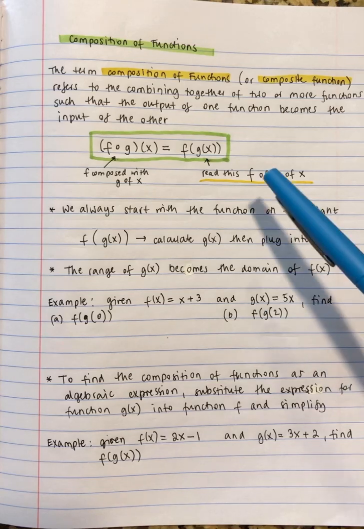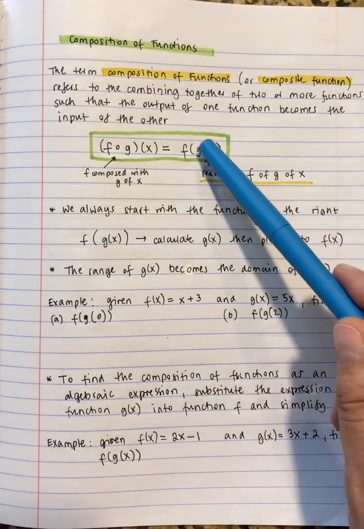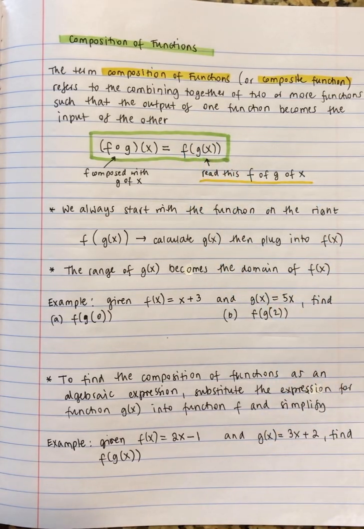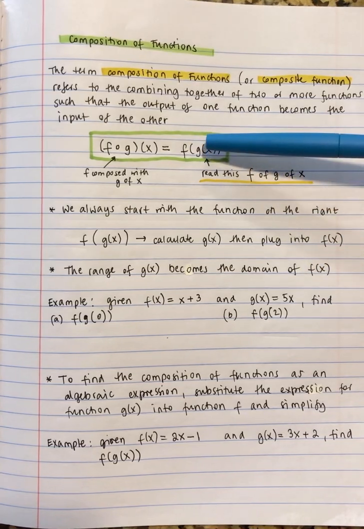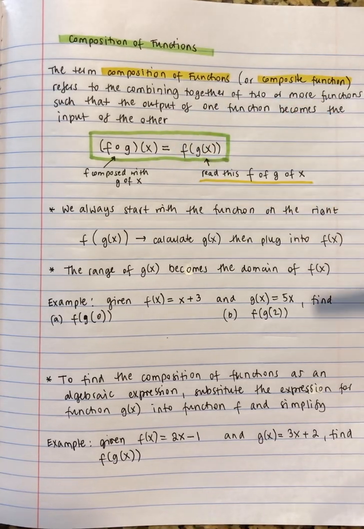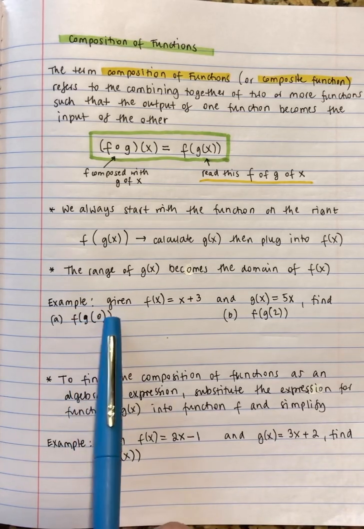Okay, when you see a function that is nested like this, when one function is inside of the other function, we always have to first calculate the inside function and then take the output of that function and plug it into the outside function. Okay, so this sounds kind of complicated, but you will see on an example that it's actually quite simple. So here's an example, okay?